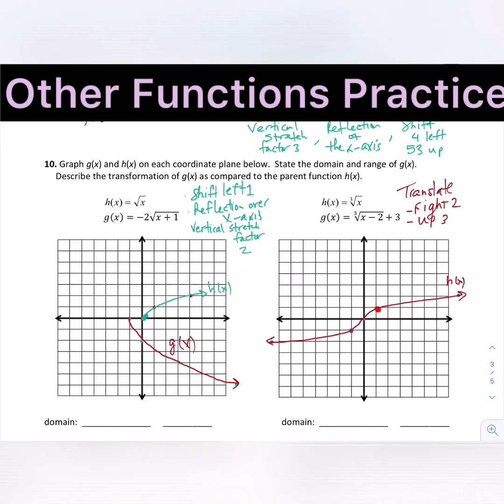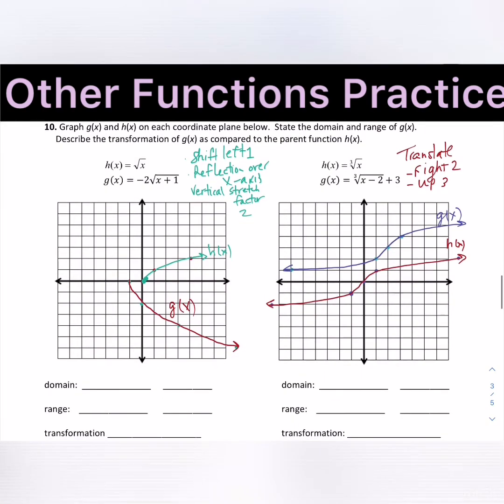And I get a point here. I get a point here. And then if I take 0, 0 and move it right 2 and up 3, it's here. And then if I take negative 1, and I go right 2 and up 3, it's here. And then if I take this on all the way 1, 2, and then up 3, it's over here. And so I'm going to do my best to sketch this function for us. So here we go. It comes from over here, shoots up through the middle, and then it's going to shoot way out to the sides here. And that is g of x. So it should look something like that. I know it's not perfect, but you get the idea.